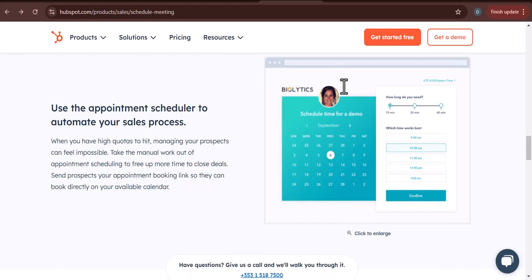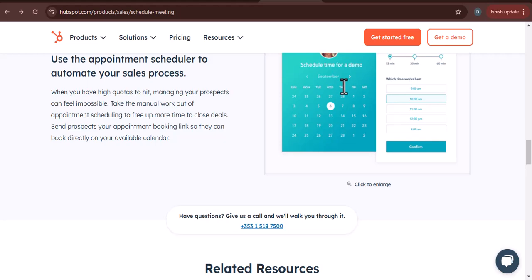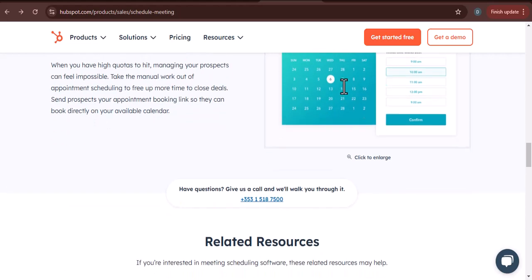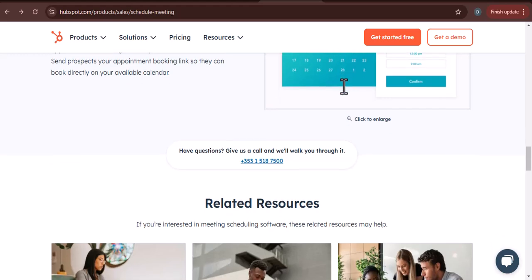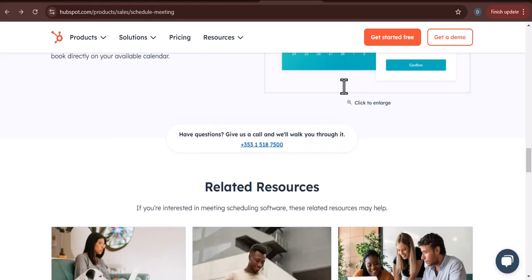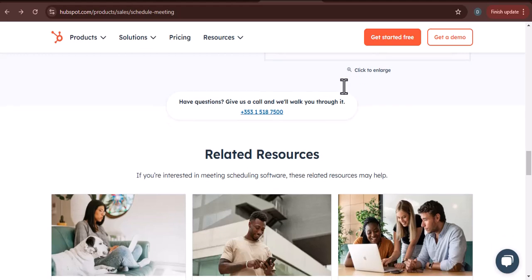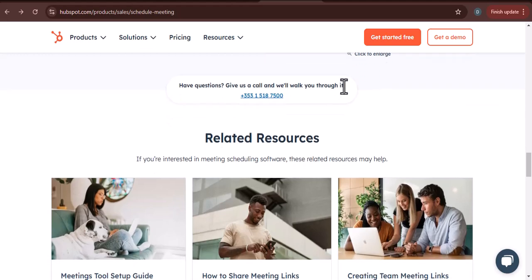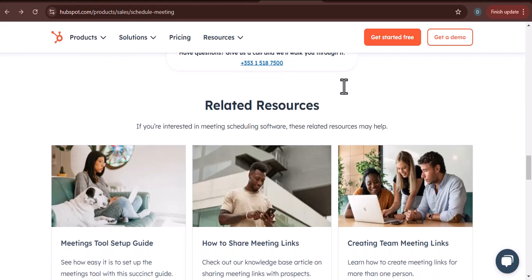So, as you can see, HubSpot Meetings is a powerful tool that can be used in a variety of ways to streamline your meeting scheduling process. Whether you're in sales, marketing, customer success, or any other role that involves scheduling meetings, HubSpot Meetings can help you save time, improve efficiency, and ultimately, be more productive. It's all about taking control of your calendar and reclaiming those valuable hours that are often lost in the back and forth of traditional scheduling methods.